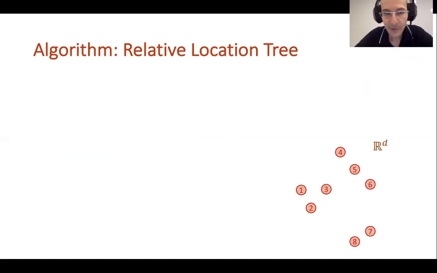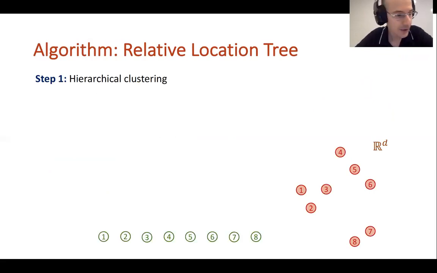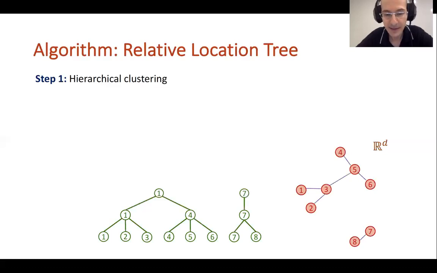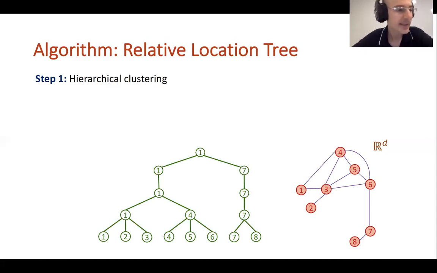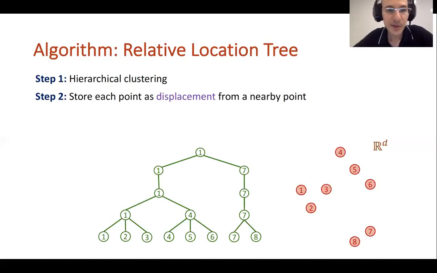So suppose I have this metric space. The first stage is hierarchical clustering. So I start with each point being its own cluster, and then I just merge nearby points and a bit further points, a bit further, maybe nothing to merge, and so on. So this is a simple stage. I just merge things iteratively until all the points are merged into one big cluster, and I have my hierarchical clustering tree.